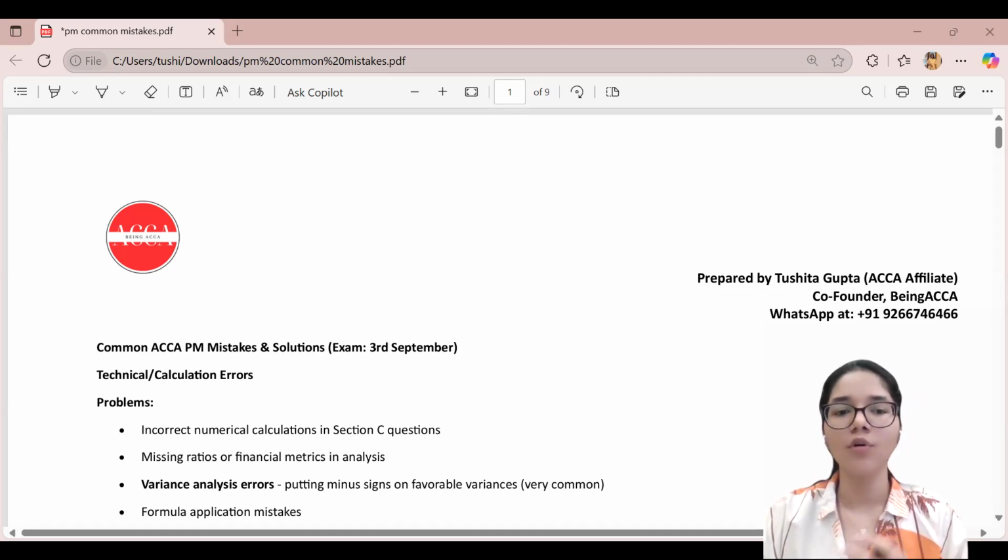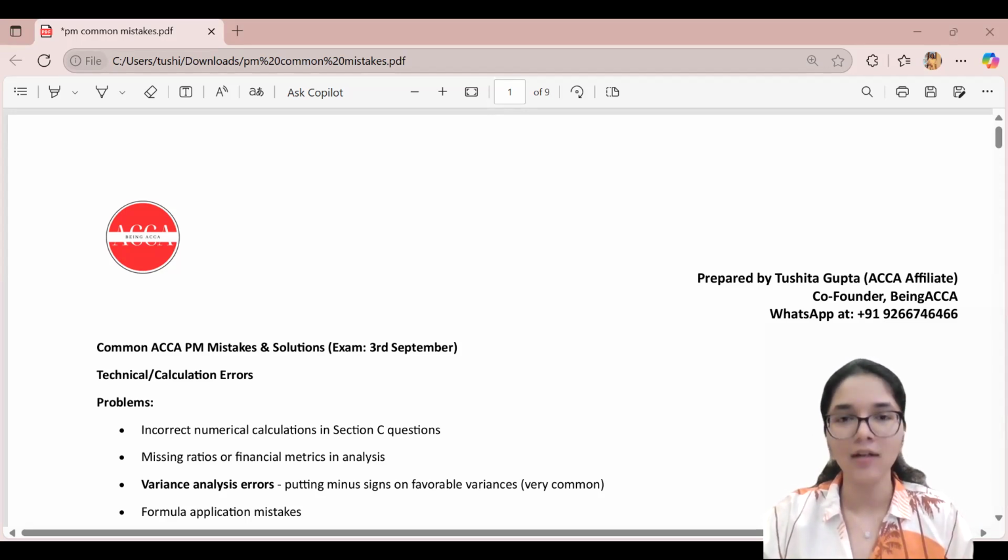Most of the students go wrong in the places where these mistakes are repeated by a lot of students. So I thought of compiling all of these mistakes in one place. Now here I will not only be dealing with the problems. I did not want to only tell you that these are the mistakes that you have made. I wanted to give you the solutions alongside also.